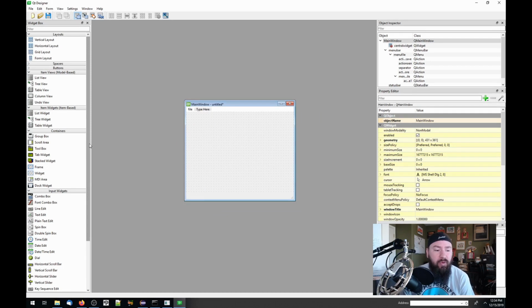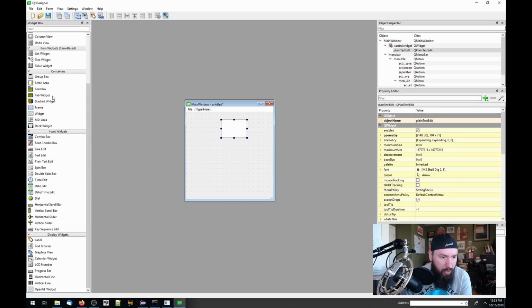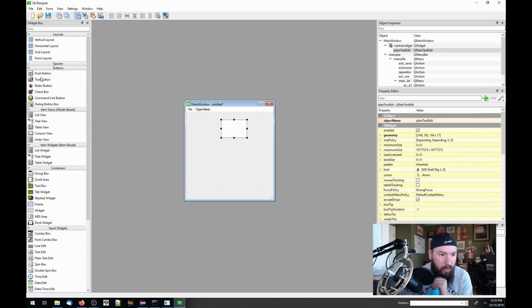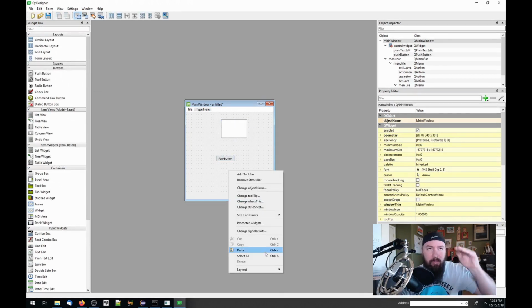So for example, let's say that we wanted a text box that we can write into, and then a button that will create a message for anything that we put in the text box. It's going to be very simple. At first, we don't even have to create a layout. We're just going to drag the widgets that we want into our window. Let's use a plain text edit, and then we're going to create a button. Here we go, a push button, and this is going to be the main button that generates the action that creates the message box that prints the content of our text box. That was not confusing at all, I know.